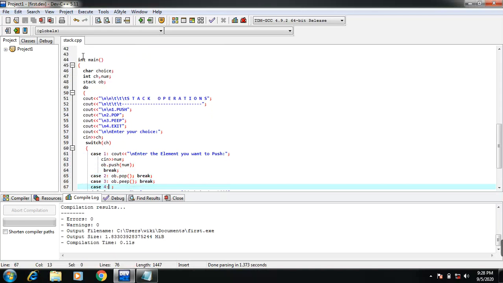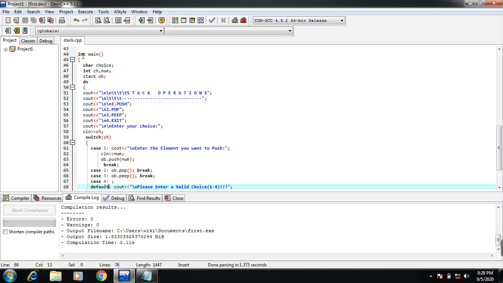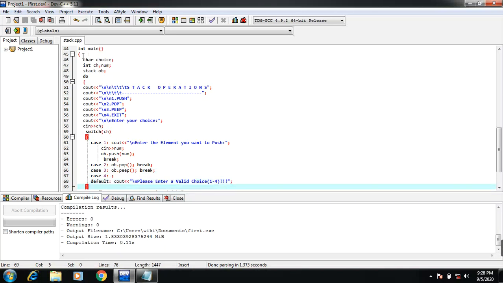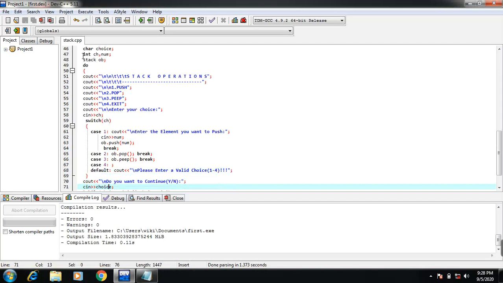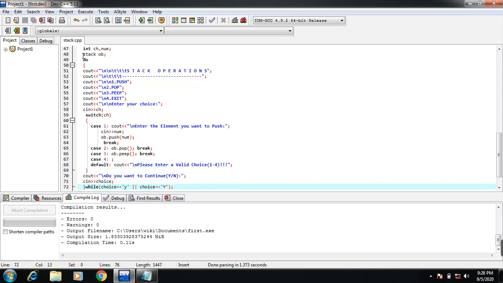If you select choice 2, the item will be popped from the top of the stack. If you select choice 3, it will display the top of the stack. Choice 4 means exit, and an invalid choice will also exit the program.